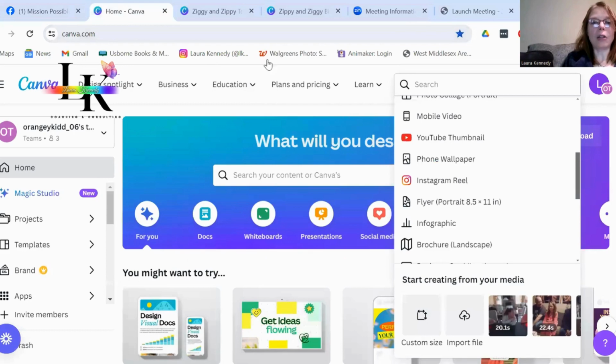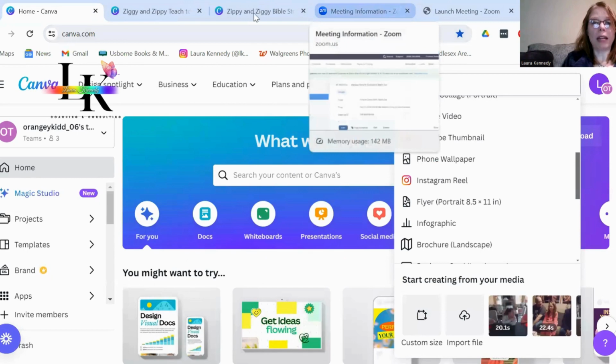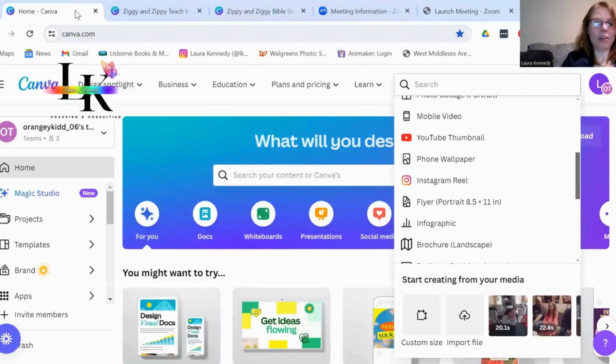It's perfect, especially when you're home teaching your kids and wondering how to teach and what to do. You want to create lessons and teach your children a skill, like how to use Canva and typing skills. This is great for many reasons, and that's what I want to show you today: how to use Canva. I have it set up here. As you can see, I use Canva a lot, and the books that I'm creating are always made on Canva. So if you don't know, that's a little tip for you there.